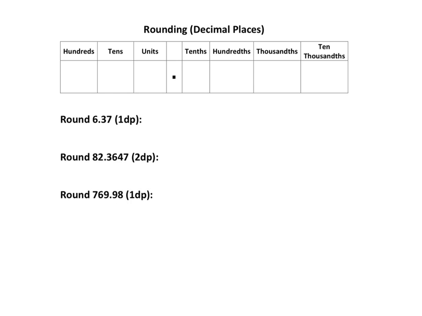Right, we're looking at rounding to a given number of decimal places in this tutorial. So I've got that table again that you might recognise from rounding to whole numbers. I'm going to write that number in there, so that's 6.37, and it says I want to round to one decimal place.